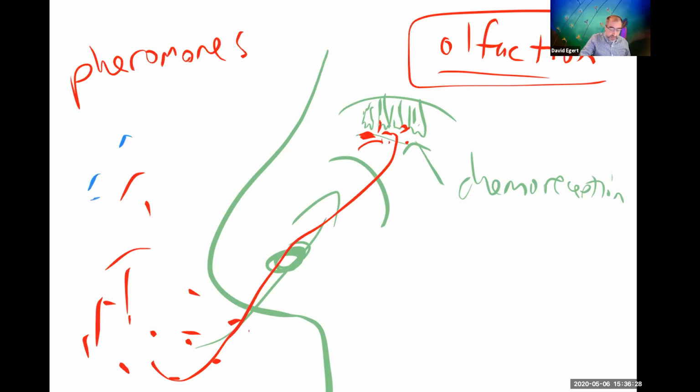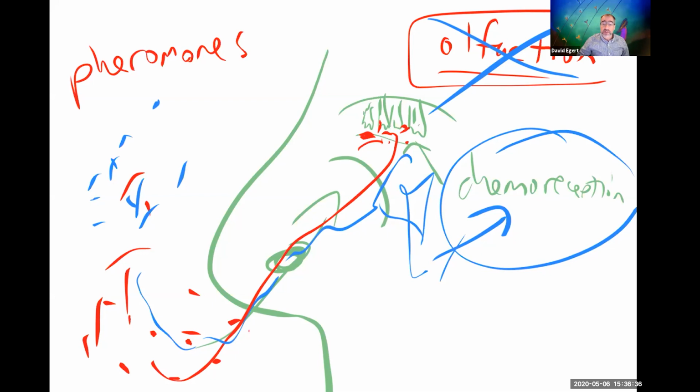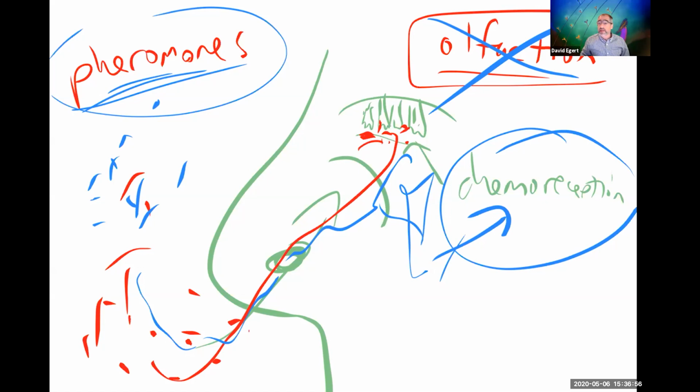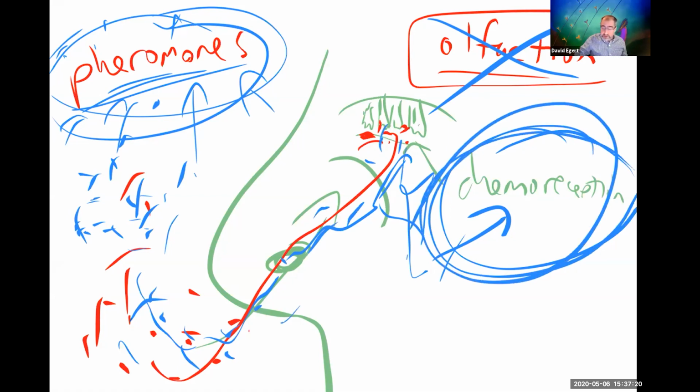And so they're molecules from the air that you breathe in and they bind to chemoreceptors, but they're not sensed as olfaction. Instead, they initiate other kinds of physiological responses in your body. For a long time, it was thought that all these other animals use pheromones and are influenced by molecules given off by other members of their species, but not humans. We're so advanced. But now it's more and more clear that there is likely some of this going on with humans as well. Again, there are molecules floating in the air that somebody else is giving off, that you bring into your system and are detected by chemoreceptors, but you aren't experiencing a smell, yet they're affecting you in some way.